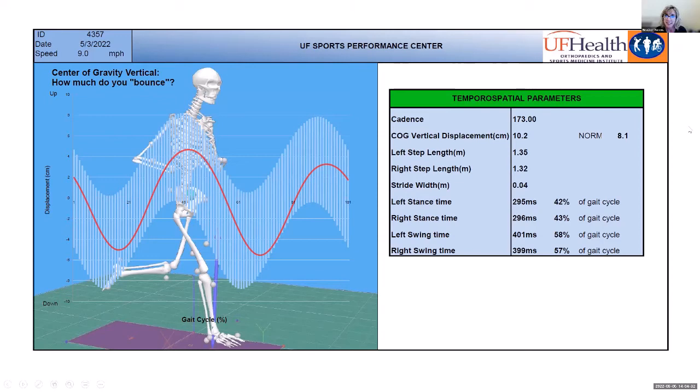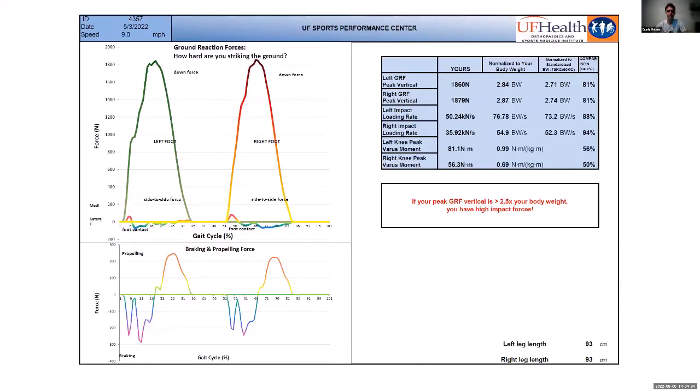Yeah. All right, so let's go on. We're on page 2 now of this report. So here we have some ground reaction force data. So what are we looking at here, Dr. Vincent? Sure. So I know there's a lot of numbers on this page, and we put this on here for the people who are data lovers and like to track what they're doing. So we give you the real numbers, but then we also give you context of the so what.